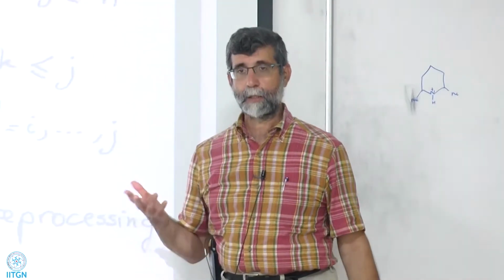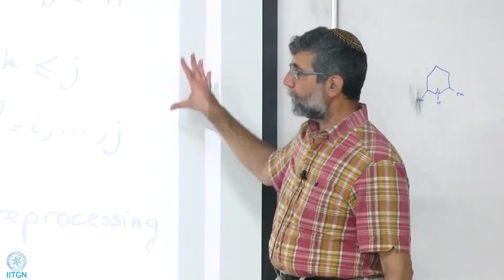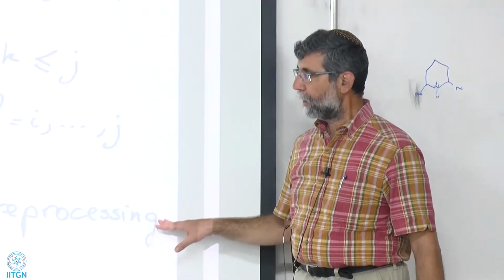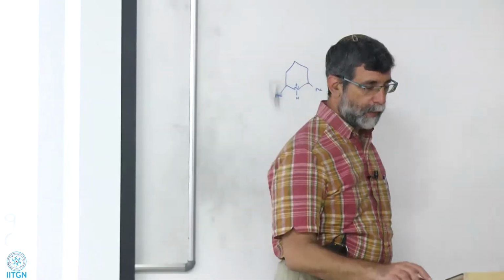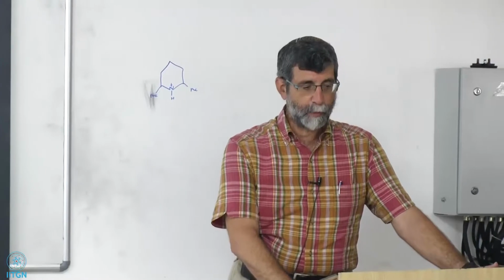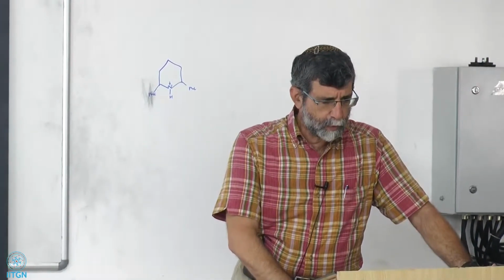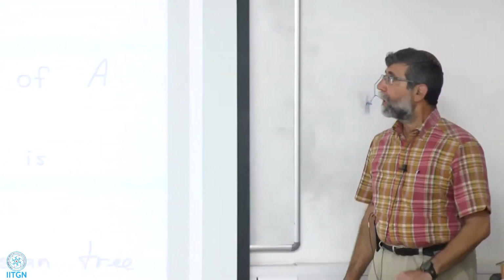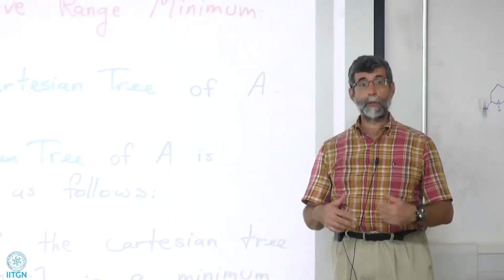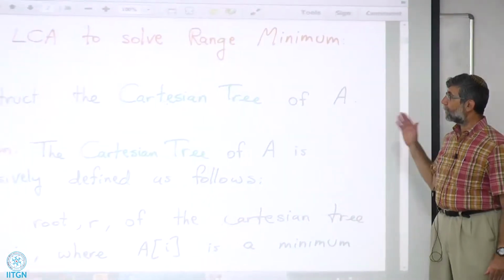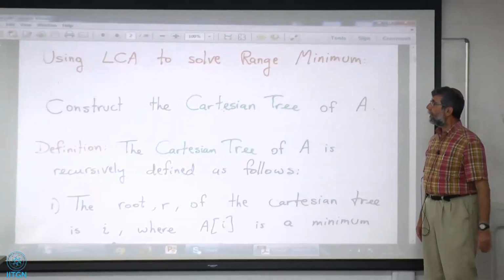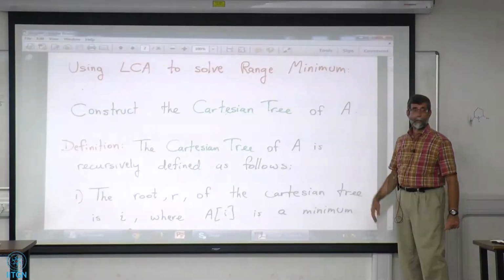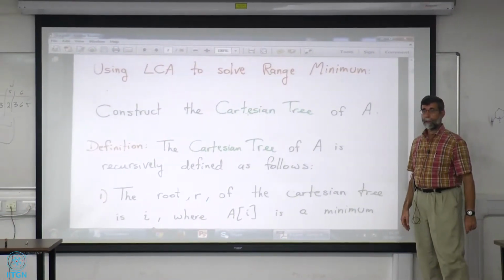We're going to be following, as I said, the Berkman algorithm. But the range minimum problem in and of itself, already in 1984, Gabow, Bentley, and Tarjan gave a linear time preprocessing algorithm for the problem that in time O(1) can do the queries. Now, for the range minimum problem, if we knew how to do LCAs, we could actually solve it. And how could we do that? We would use the Cartesian tree of A in order to solve the range minimum problem.